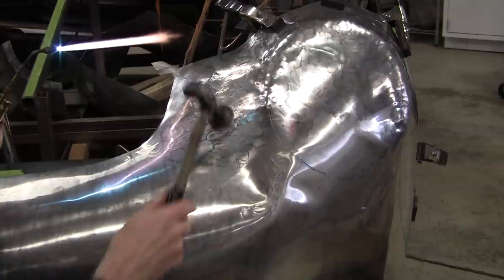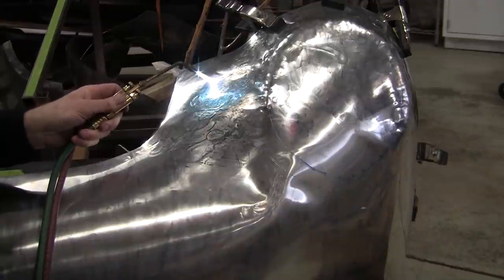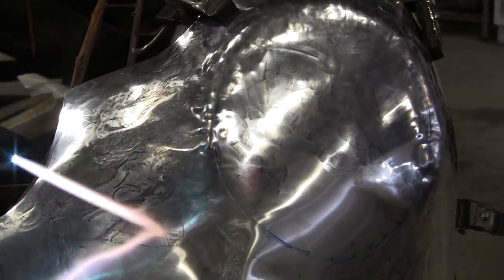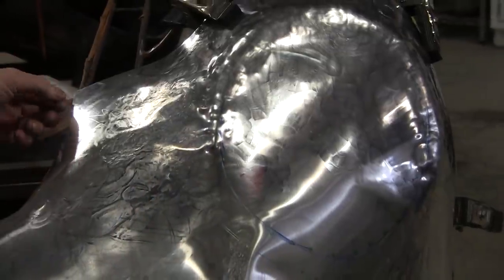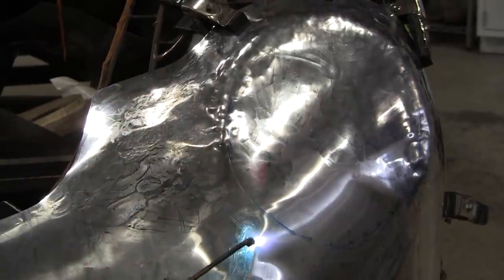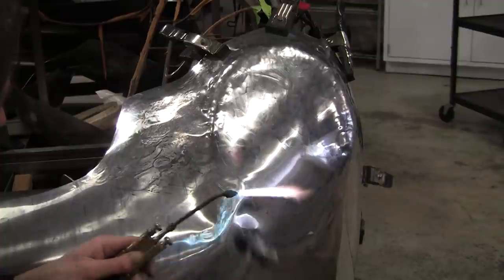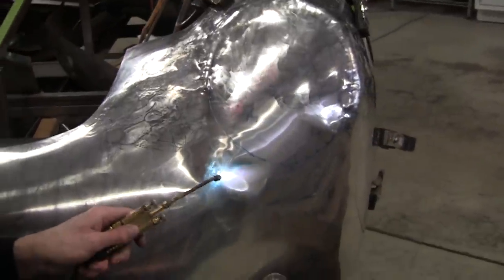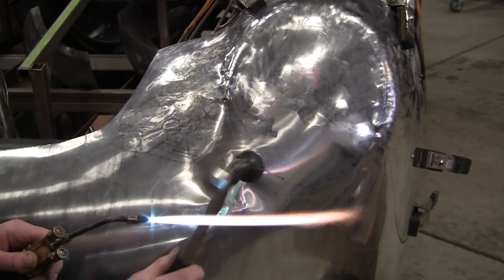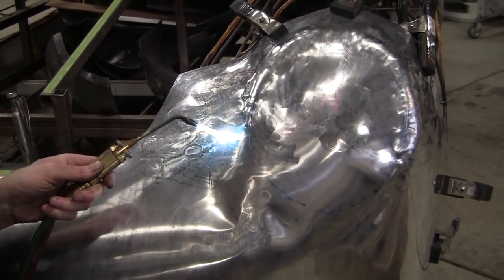So it looks like I'm seesawing. I hit this down, it pops out over here. So there's going to be a certain element of that, but we'll win the battle. Just going to take the time to do it. And the objective here is not to have to thin this edge all out. We're actually shrinking all around in here. So we shrink a little bit there. It pops it up over here. And then we shrink back over there. And all this will planish out really easy too. Just no worry about what the surface looks like at this point.